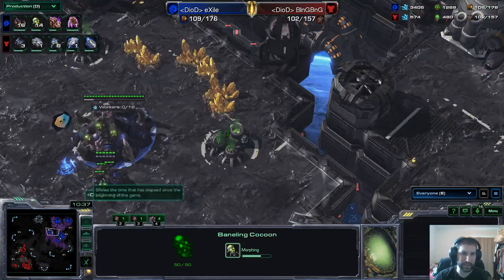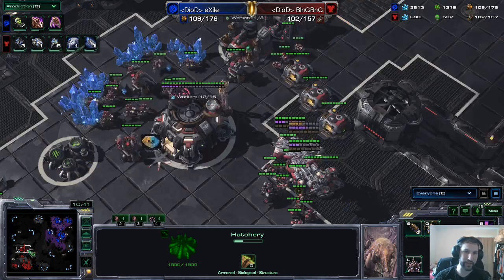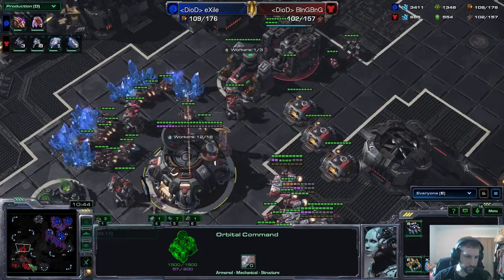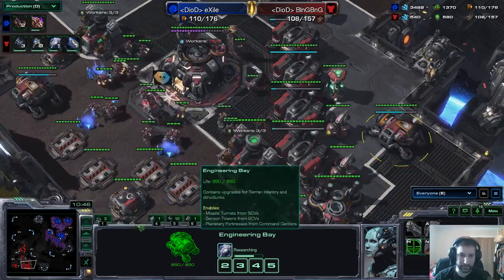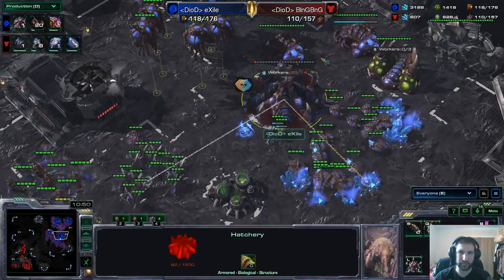Banelings being morphed in now. No mining just yet at the gold base. Good worker count for both players. Additional barracks being added. 2-2, pretty close to finishing up.